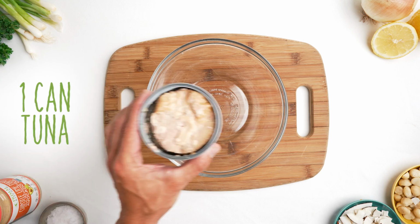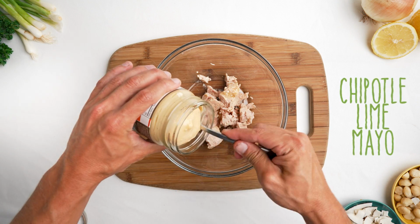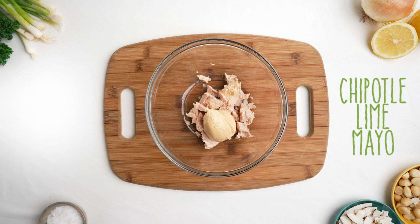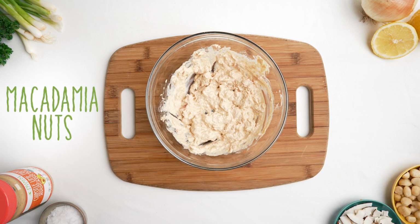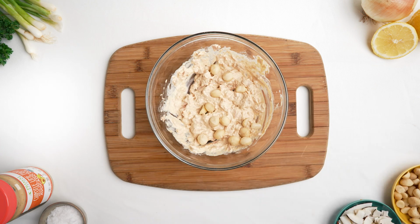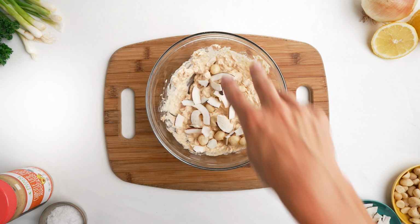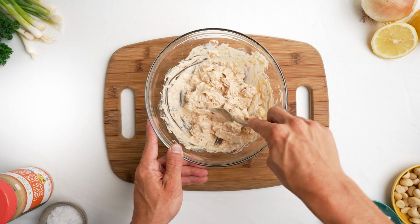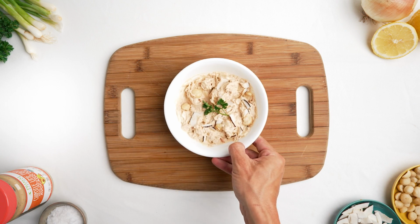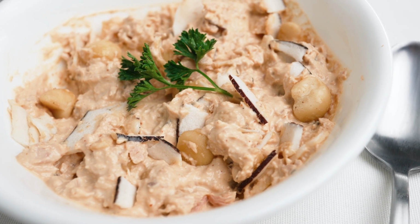So I'm just gonna take 1 can of tuna, throw that in a bowl, add a big dollop of the Chipotle lime mayo, and then I really like a bit of crunchiness for whatever reason with my tuna. So I'm gonna add a handful of macadamia nuts and a handful of these thick dried coconut pieces that I can find at my grocery store. I just throw that in there, mix it all together, and that is my favorite way to eat tuna, my crunchy, spicy Chipotle lime tuna.